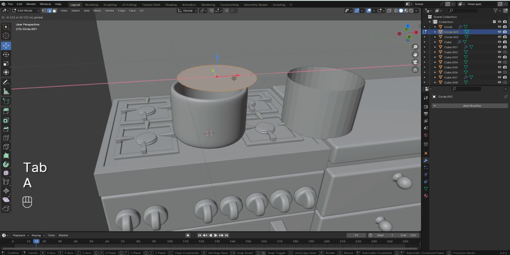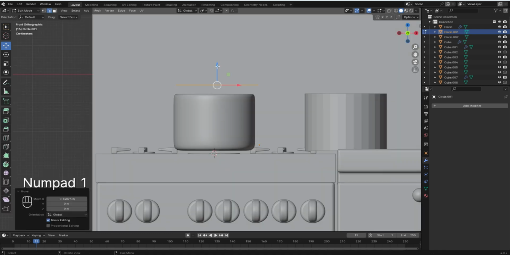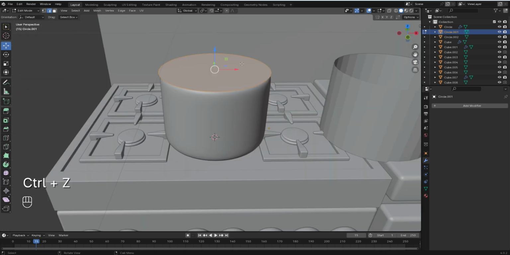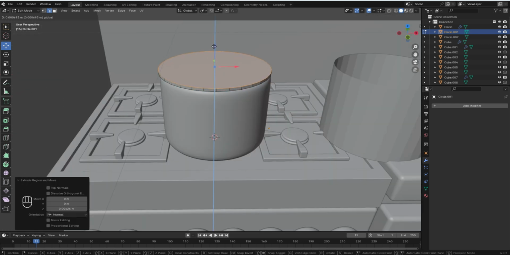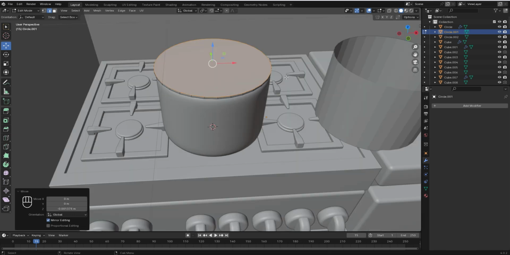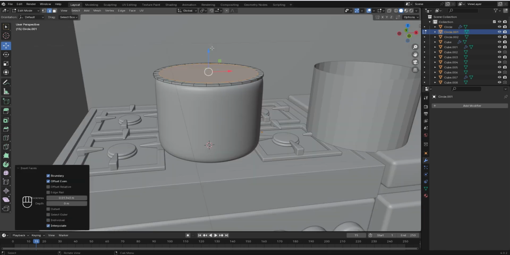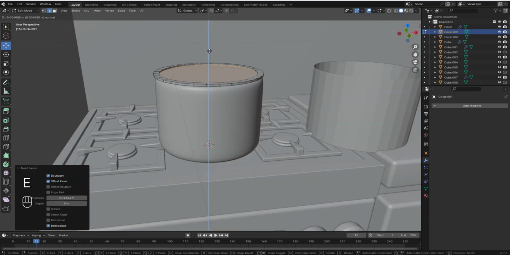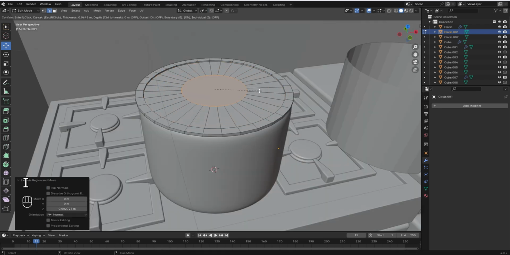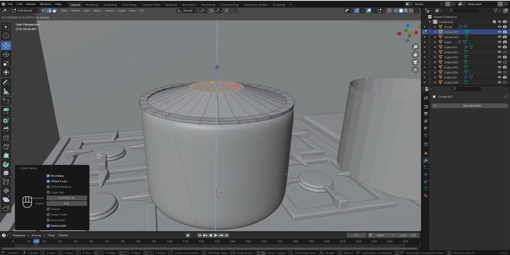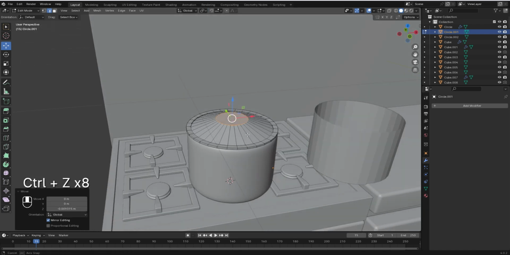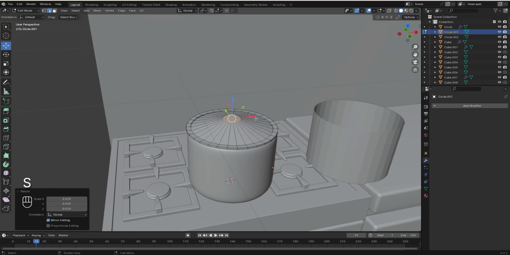A to select everything and let's place this here. Let's go to front view to see what we're actually doing. Let's extrude this. E to extrude. Let's bring that up a little bit. Let's insert a face. I to insert a face. Let's extrude that in. E to extrude. Let's insert another face right here and let's bring that up. Let's bring this down a little bit and let's scale this in.